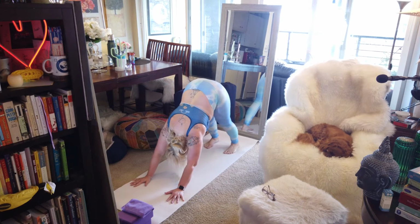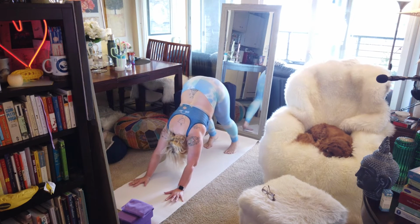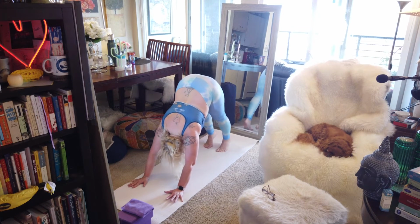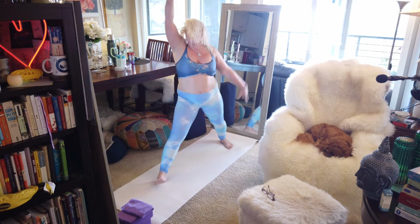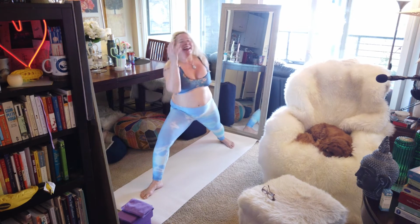Yeah, so see, now your heels maybe are closer to the floor, but that wasn't your first priority. Your first priority is bent knees and lengthening through the side body and arms. Wonderful. Inhale, lift your right leg high. Exhale, warrior one, step it through. Inhale, rise up. Exhale, warrior two, drop down. Inhale, reverse. Exhale, side angle.